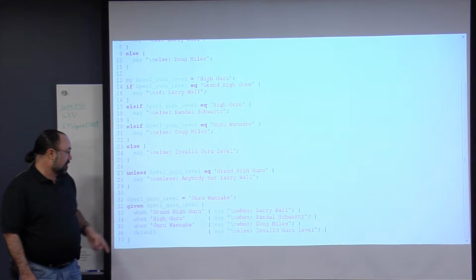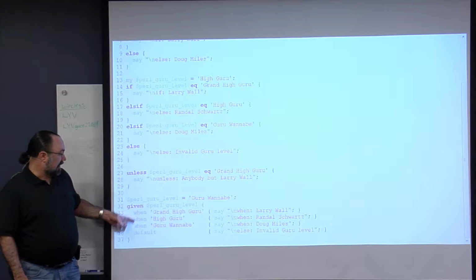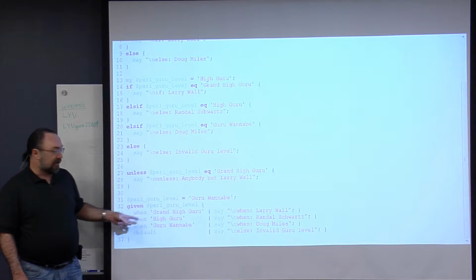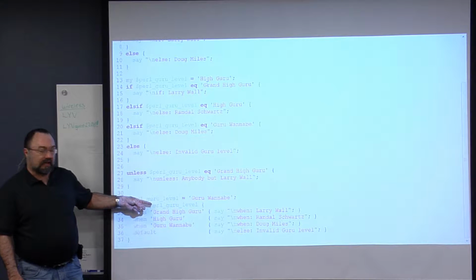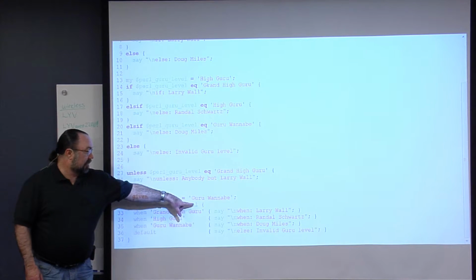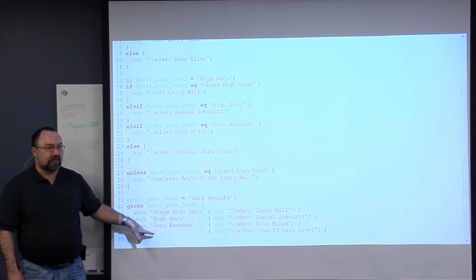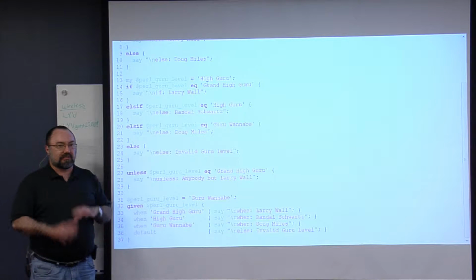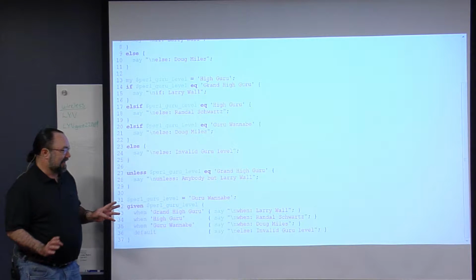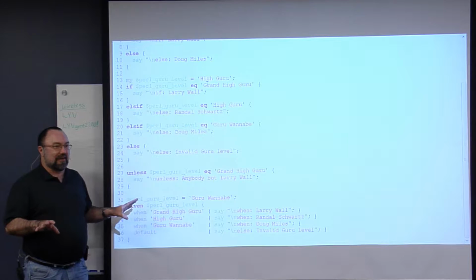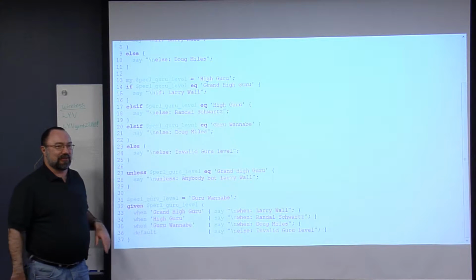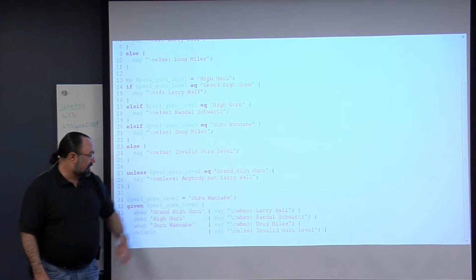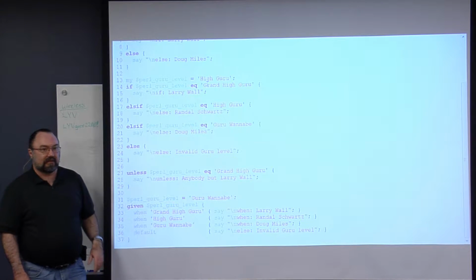It's given Perl Guru level, and then it's just when. Whatever is here, it does a smart match of this variable against each one of the values here. I'm not going to talk more about smart matches because that's one of those fancy, scary things. I'm just going to say just enough to tantalize your interest for future talks. Then it does the same things.